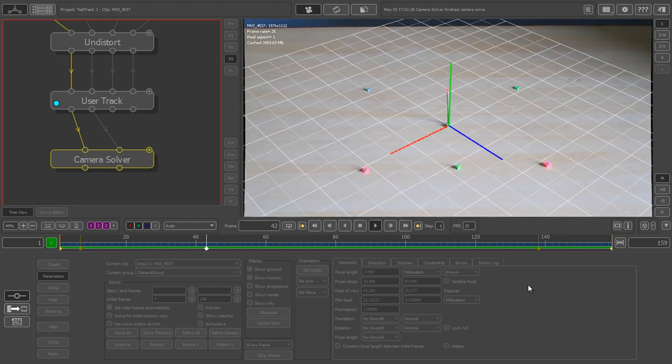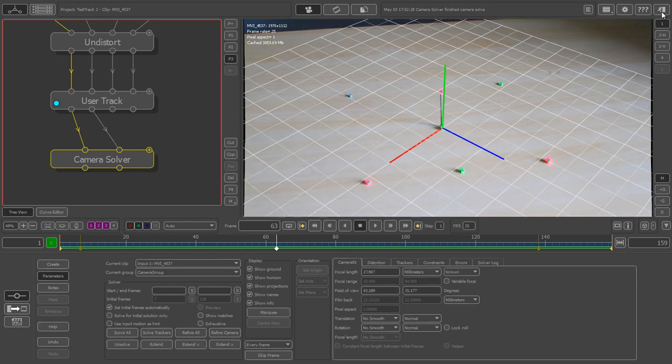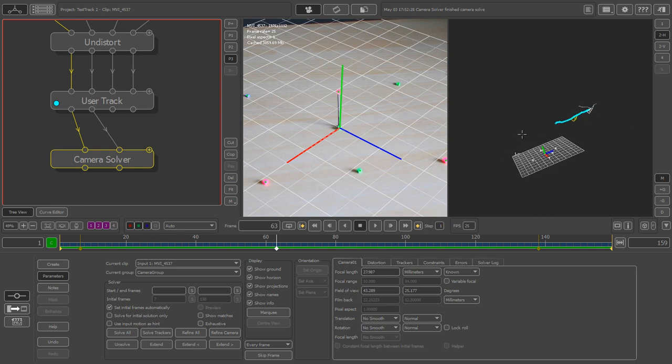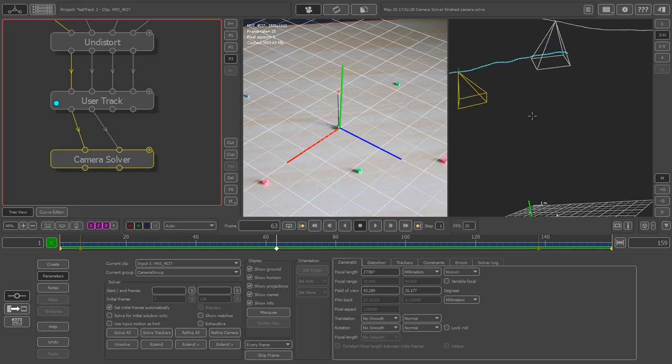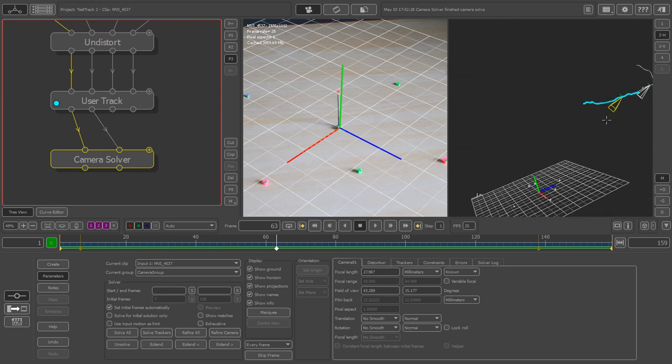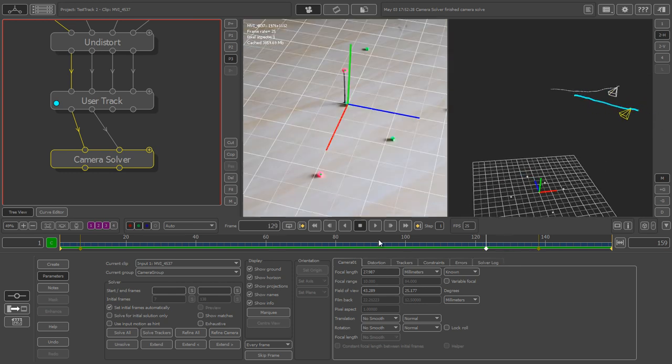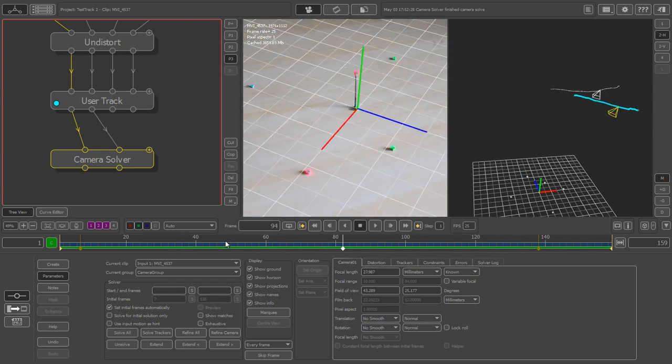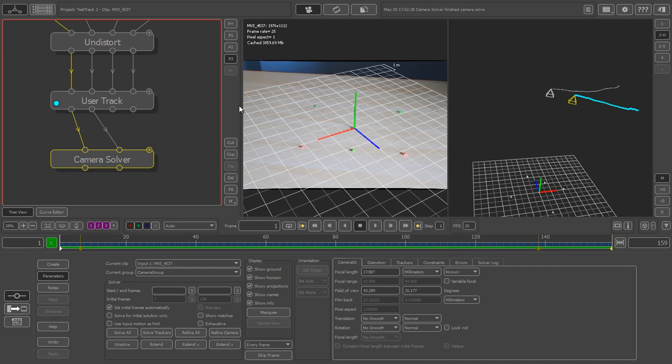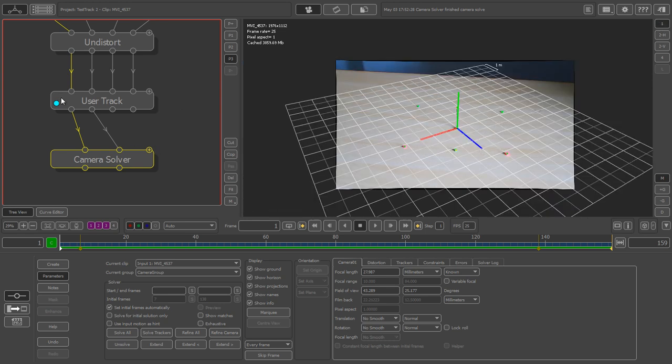Please note that right now I don't have just a track for one camera, but I have the tracking for two cameras. So I have both the cameras perfectly set in and they're going to give me the perfect result. Similarly, I can go ahead and add in the other user tracks. I can track the rest of them and have all four cameras tracked at the same time. Because all of these tracks are the same, they're going to correct each other so that you have the most perfect result that you can get.